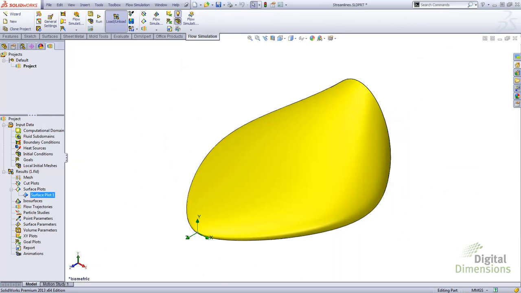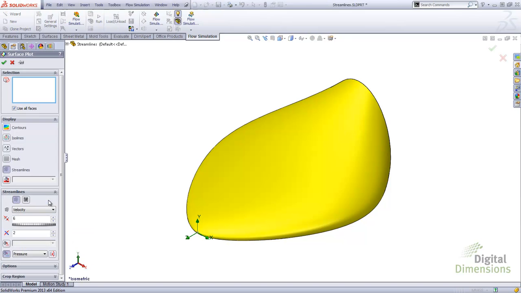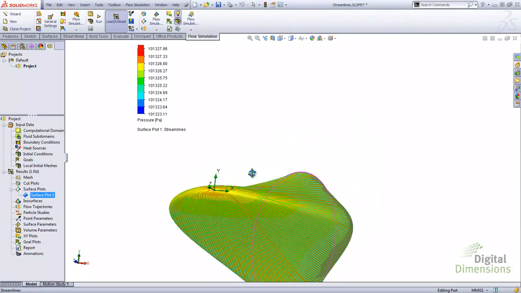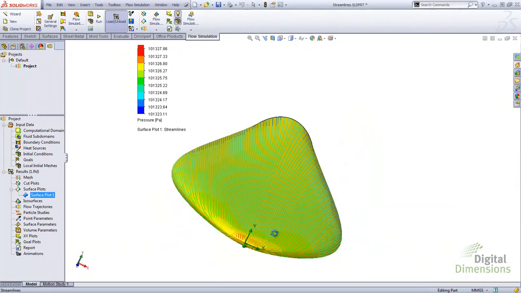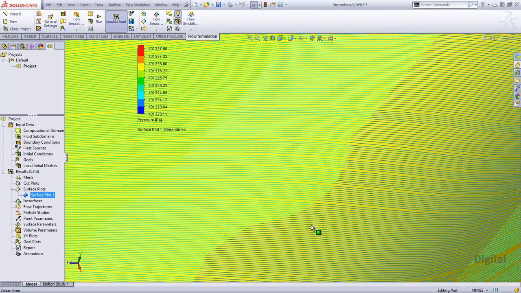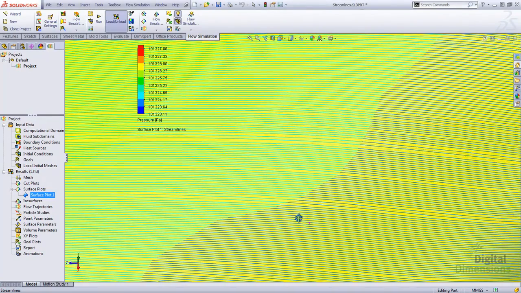To activate this ability, simply create a new surface plot, and inside of the Surface Plot Property Manager, you'll find a new category called Streamlines. Now, under the Evenly Spaced Lines category, we can specify any vector parameter in the flyout and adjust the spacing and thickness options. Once we select OK, we can interrogate our models with these evenly spaced streamlines in an interactive real-time mode. This gives us the maximum amount of detail in even the most complex surface models.